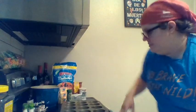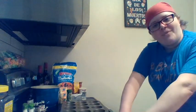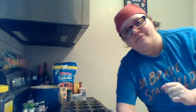Okay. So today we are making 3-ingredient biscuits. Now, yep, someone did just get out of the shower, I think. So, pretty much, I think that's right. You all got a good view. Yep, nice, good view. Let me double check my oven. Okay, there is a sheet. There's a cookie sheet in here. Since that one incident many years ago, I always check my oven before turning it on.